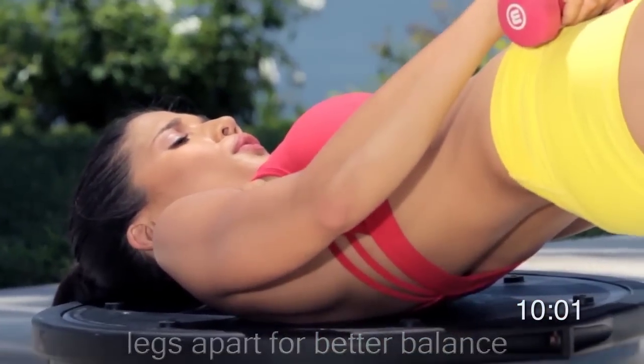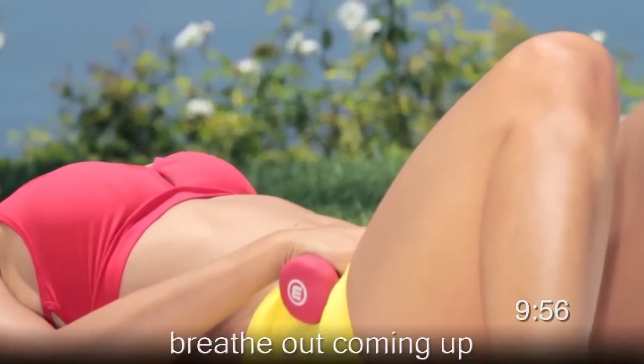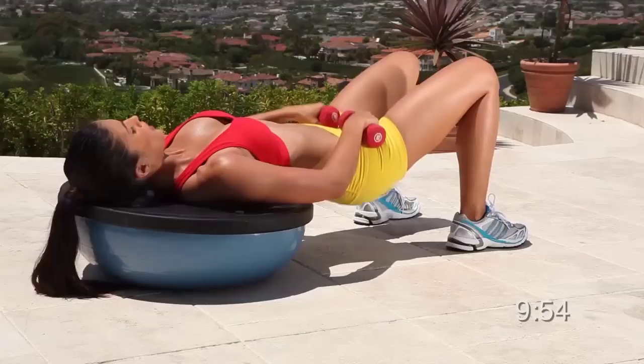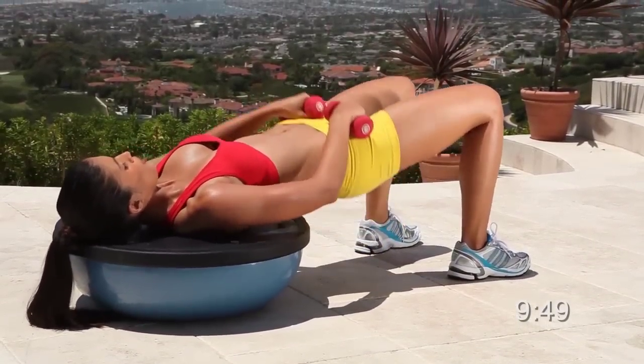Place the dumbbells on your hips and lie face up on the flat side of the ball. Keep your posture neutral and breathe out as you thrust your pelvis up as high as you can. Focus on squeezing your glutes together as you go up. That's it. Nice and steady.